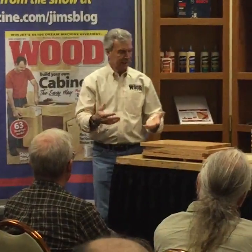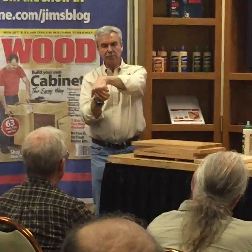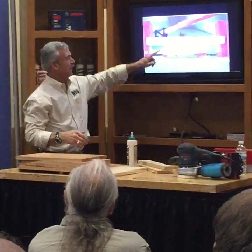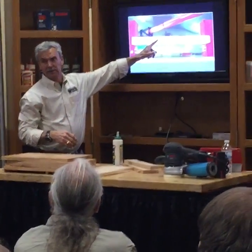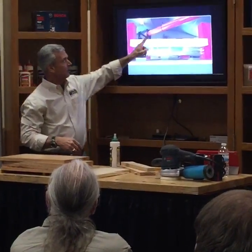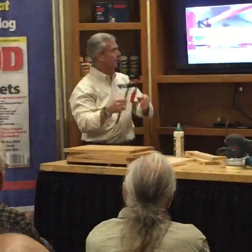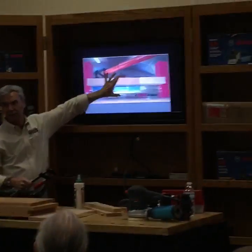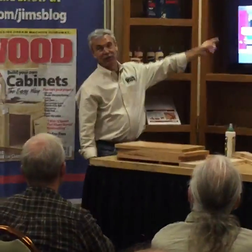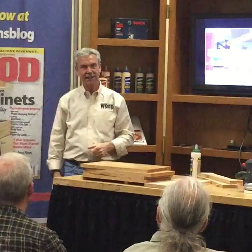A couple of years ago, they had a clamp in the show where the handle articulated. You could pull it out, stick it up, so now you get 2 hands on it. If you squeeze the daylights out of this, you can't make the board any narrower, okay? The board cannot deflect down because of this bar. The only place it goes is up, okay? So what you'll do is you'll take an F-clamp or spring clips and you'll clamp between the top of this and the bottom of the bar to bring it down. Or you spend another $30 a clamp and put clamps over the top of that glue-up and crank the snot out of it up there and see if you can bend that back down again.